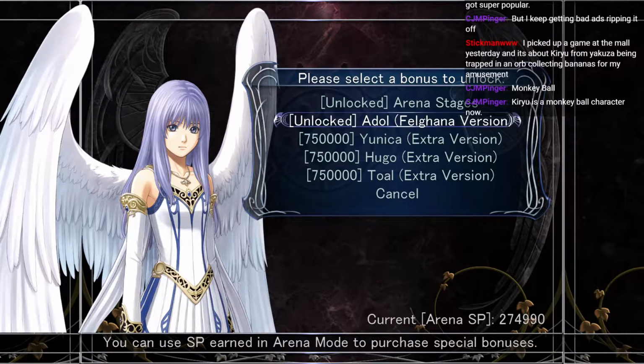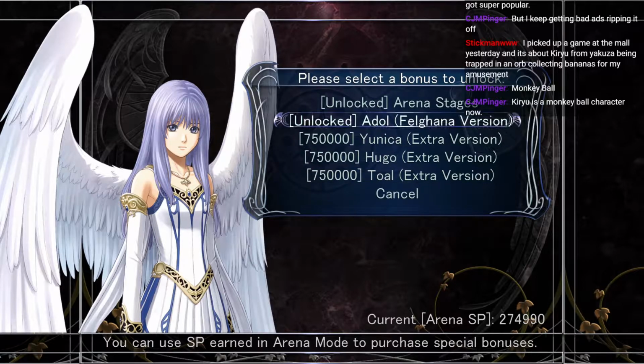And we unlocked a new playable character, technically for Origin. So if chat wants to request that or see that playthrough, we could probably do that at some point. And finally, what probably tempts me the most to come back to this game in the future is that there are, I'm going to call them EX versions of characters. We have the 3 protagonists that we unlocked from the previous playthroughs: Yunica, Hugo, and Toal. From my understanding, it is basically just hyper strong versions of the characters. I believe the intent is that you're supposed to beat the game with each of these characters, and I think also including Adol, on Nightmare mode.